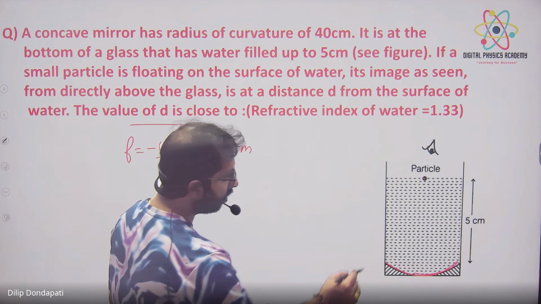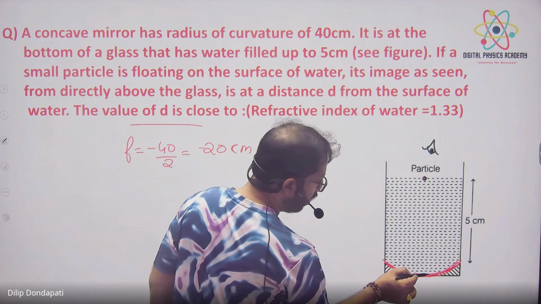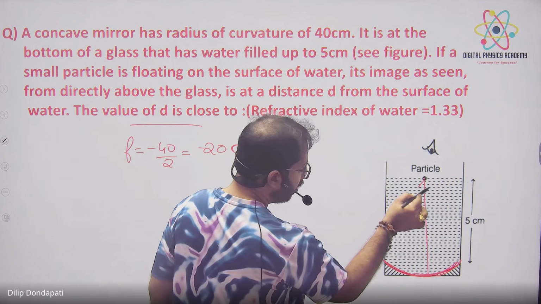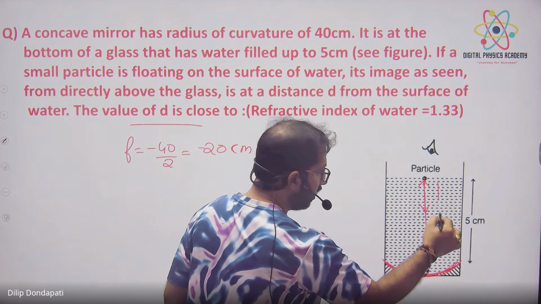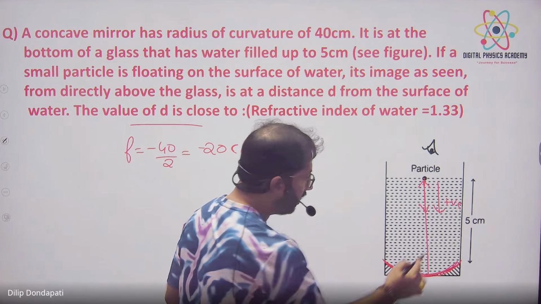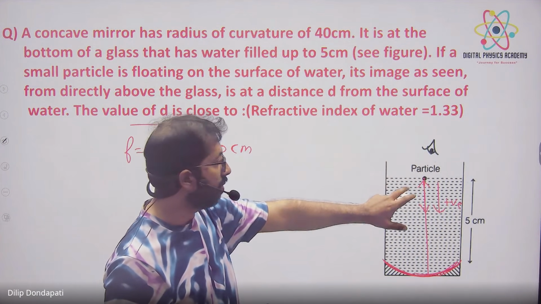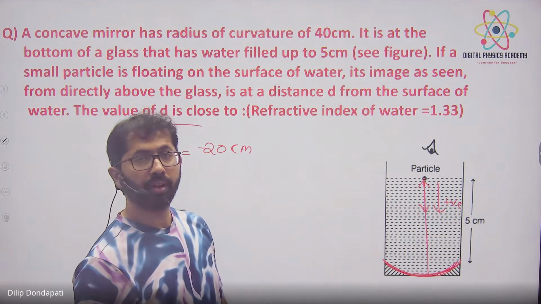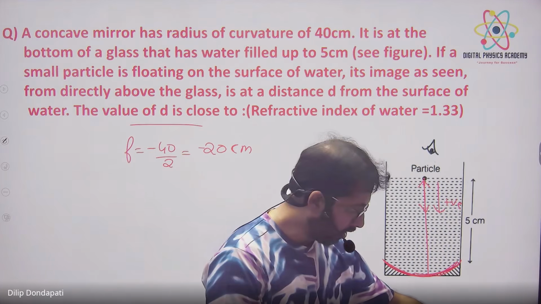Object distance is how much from this mirror? The ray is coming like this, right? Incident ray is like this, right? This is taken as positive. And distance you will measure from pole, right? Pole से कितना distance है? It is minus 5, right? Now use the formula. UF by U minus F वाला कितना होगा? So is the answer 9? Nine. Wrong.